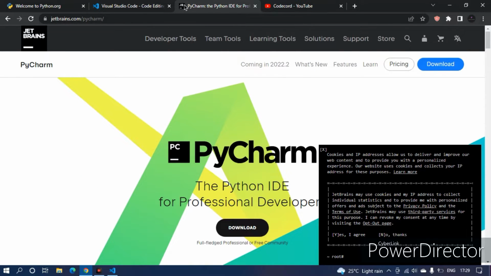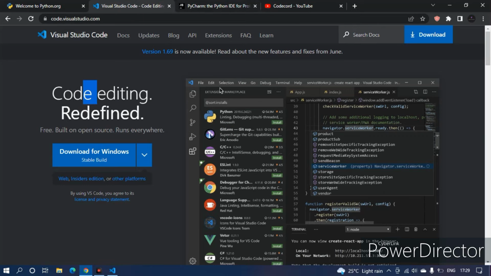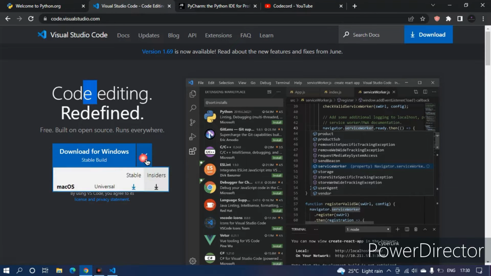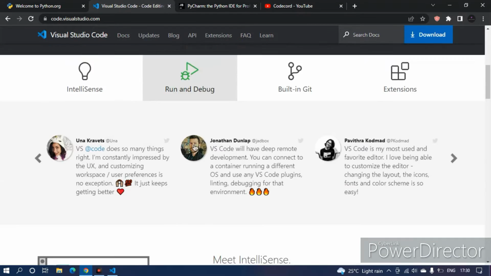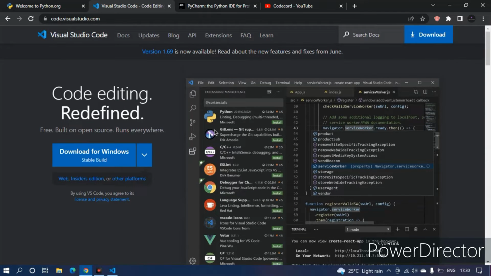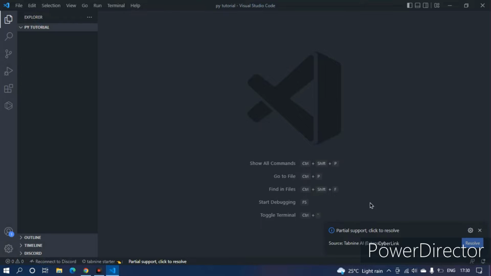And then you need a text editor or an IDE. You can make your first program in Python IDE too, but for some features like auto-completion of code and checking errors without executing the program, you can download Visual Studio Code or PyCharm. PyCharm is a very good IDE for beginners, but Visual Studio Code is not an IDE, it's a code editor, so I'll prefer to use PyCharm. By the way, Visual Studio Code is good too. You can download what you like, so let's start now. All links are in description.